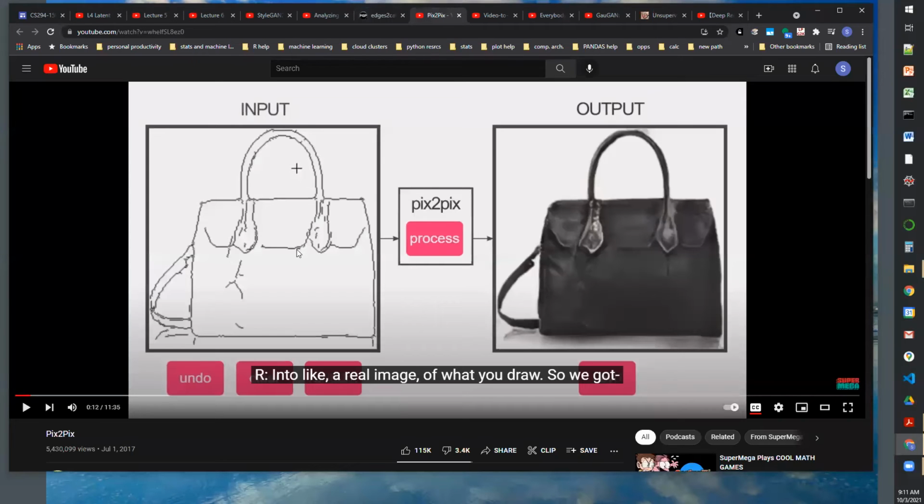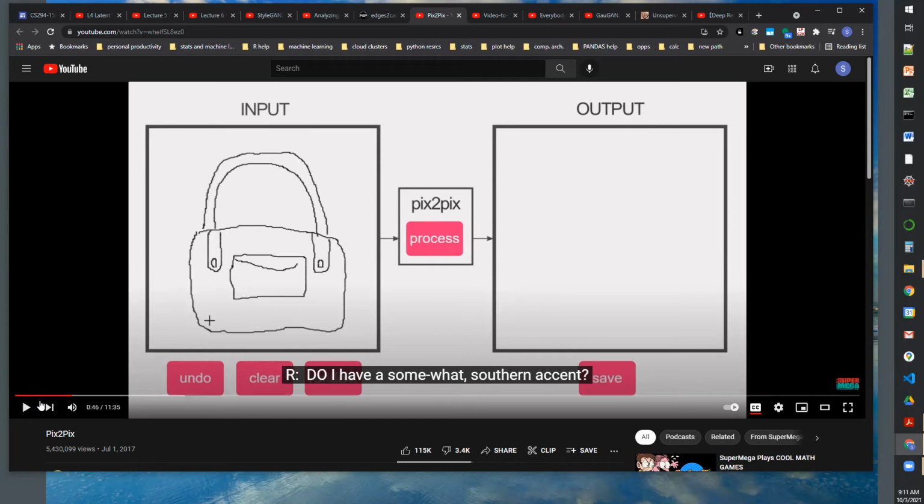Similarly, this guy, and again, I'm not going to play the entire video. I'll just kind of forward through it, and I'm not going to have the audio playing, but basically you can see how designers can use this. Here is a rough sketch of a handbag, and look at what it generates. I thought that was pretty cool. So you could potentially, and then these designers, they kind of play and generate their own version of it, if you will.